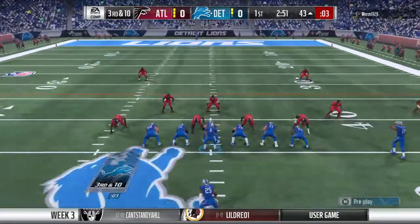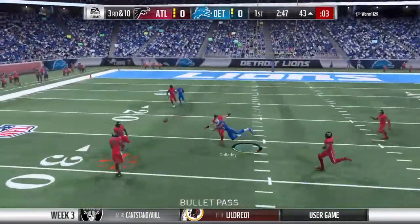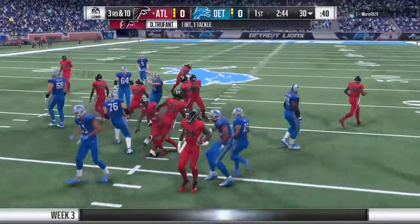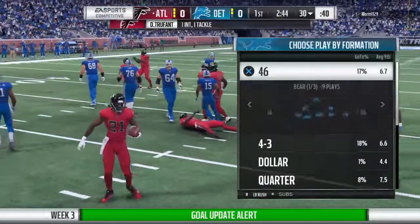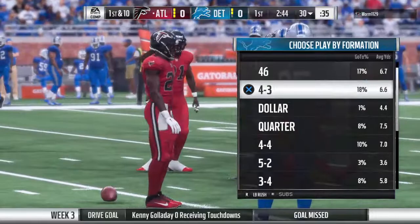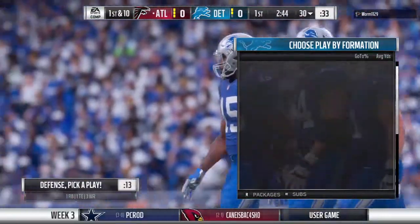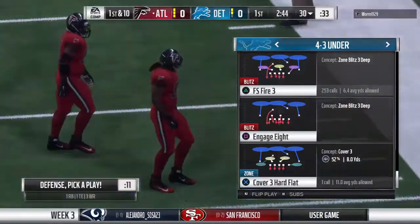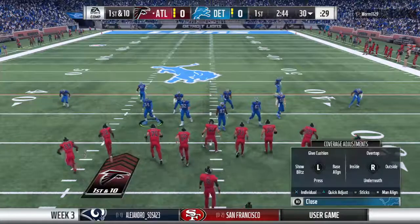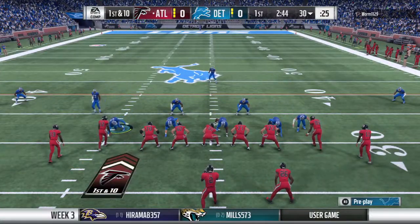Play clock winding down. Throwing on third down, Stafford. The ball popped in the air and intercepted. It's Desmond Trufant, and his guys will take over at the 30-yard line. Unfortunately for him, if last week was any indication, we knew a pick was coming at some point. Last week it was interception after interception, and here we go again. We actually quit counting last week at a certain point because I thought I was going to run out of fingers, all right, because I'm not all that skilled as a mathematician.